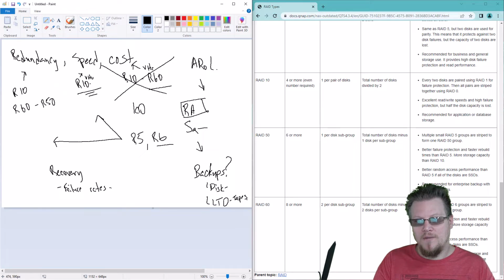Okay, well, how often do tapes fail? Not very often. How often do disks fail? Can be pretty often. Maybe once every 6 months, a year, 2 years. You never really know. But then you also have to worry about recovery point objectives. I believe it's recovery time objectives.